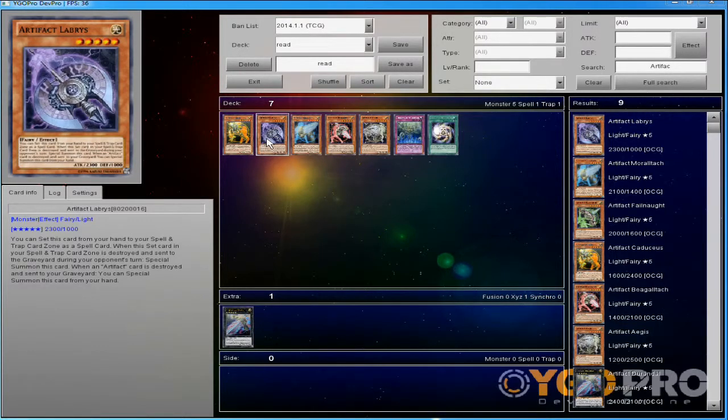This one right here, I usually do not set in my spell and trap card zone. Once again, 5 stars, and it's a 2300 beater, 1000 defense. If you haven't noticed, all the artifacts are Light Fairies. I don't feel like they should be Fairies really, but who really cares? The Light I like for the simple reason that you can use Honest with them.